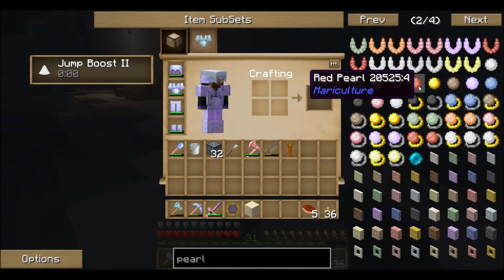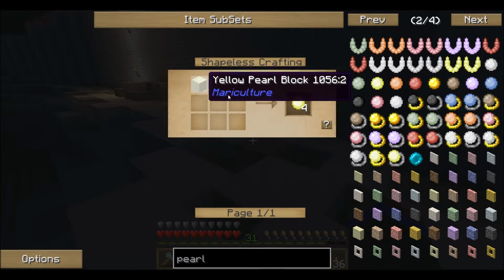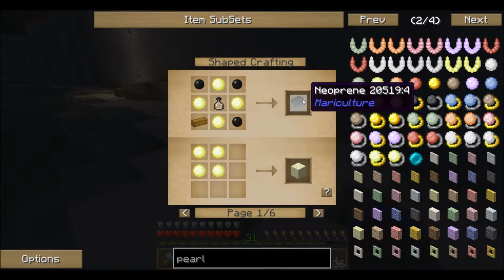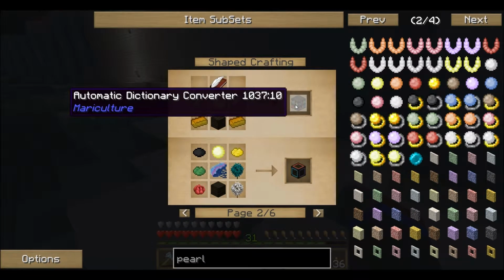Oh, here we go. Here's the pearls. So I'm gonna guess that we can get these. Oh, you can make these. Yellow pearl block. Or you can make... Whoa! Well, let's see what else. What are these used in? Is that it? What else do we... Oh, here we go. Okay, we need yellow pearls to make neoprene. I bet you need neoprene to make a scuba suit. We'll have to check that out.